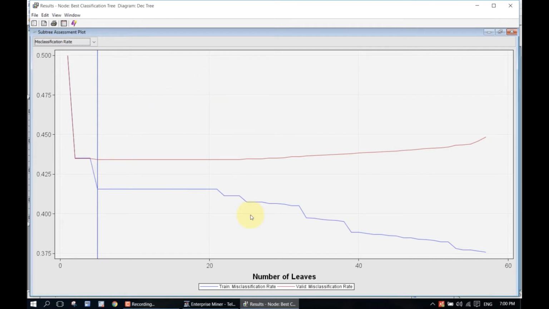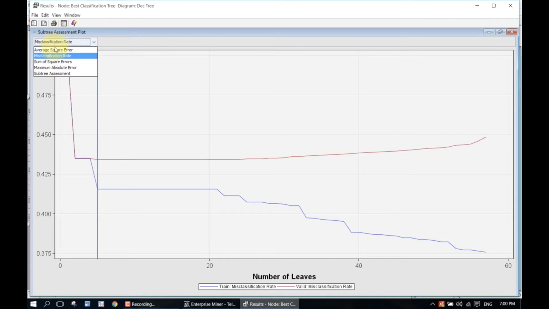I noticed that when you scroll across these numbers of leaves, the vertical line indicates that that's the same model, but performance is different on the two partitions. That makes sense, right? So this vertical line is indicating the same model. Its performance on training is close to 41%, but performance on the validation set is close to 43%, the error rate.